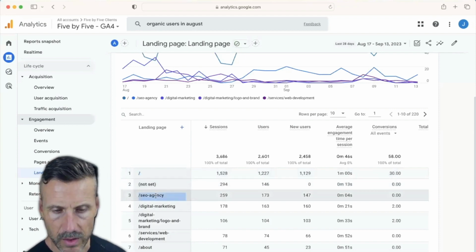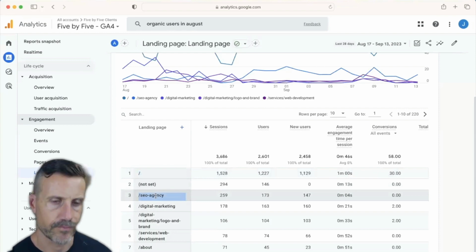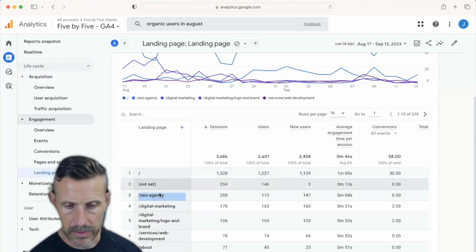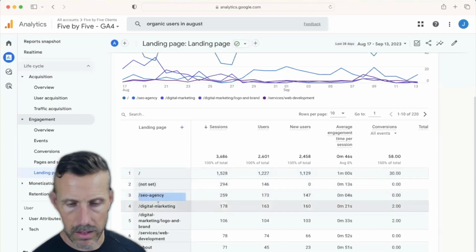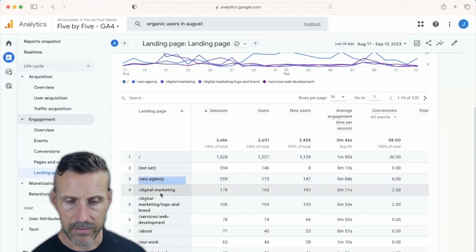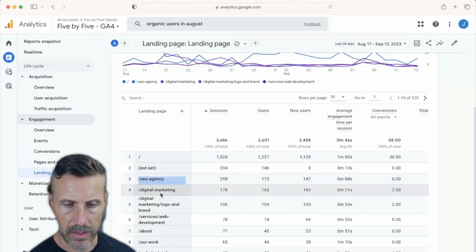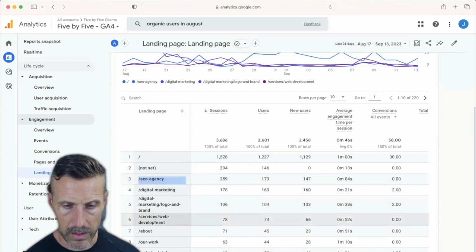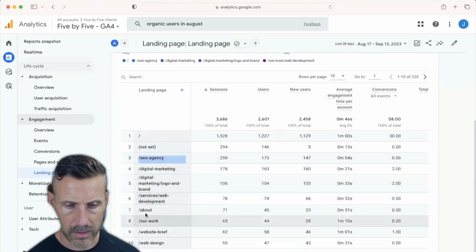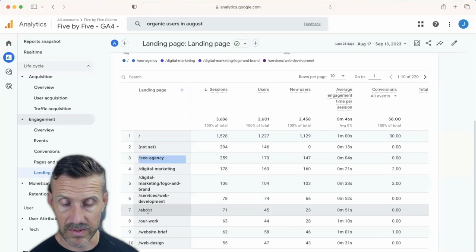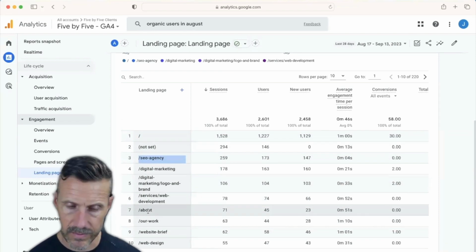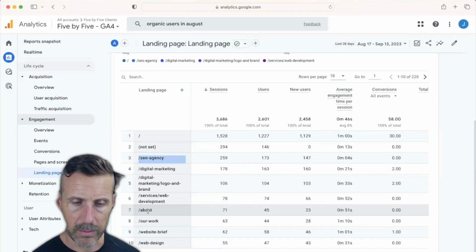Yeah. So this is a new page that we've set up in and around SEO, and we can see that people are landing on it and coming in as the first page and their first experience with our website. Same deal with digital marketing, web development, about. Like typically you'll see about is in the mix somewhere. That's a very frequented page as well.